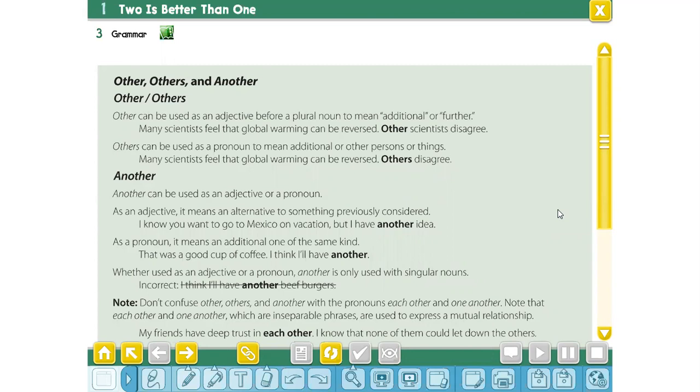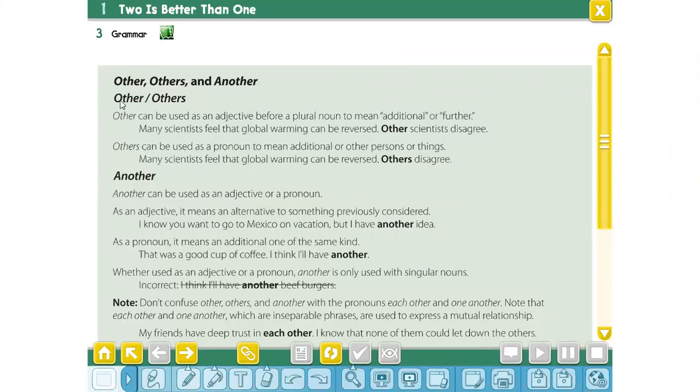Welcome to you all. Today, as you see, we are going to have the second lesson in our curriculum for this semester, which is about a grammar lesson. In this grammar lesson, we are going to differentiate between different verbs. This is the first point. After that, we are going to deal with another point. So in this lesson, we have 2 points. The first one, we are going to differentiate between other, others, and another. Then we are going to talk about the emphatic do. Let's start with the first point. We are going to differentiate between other, others, and another.